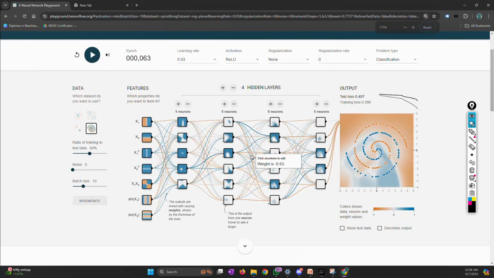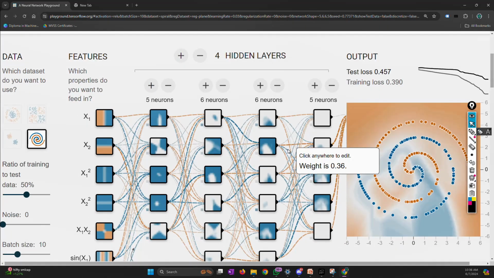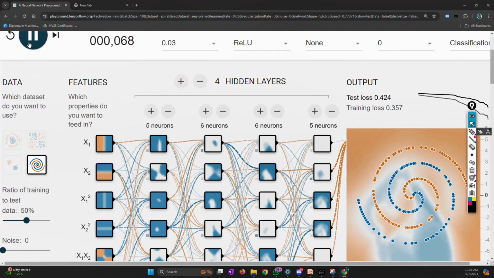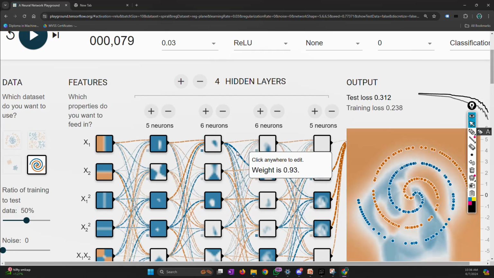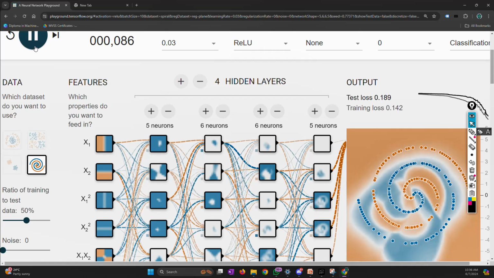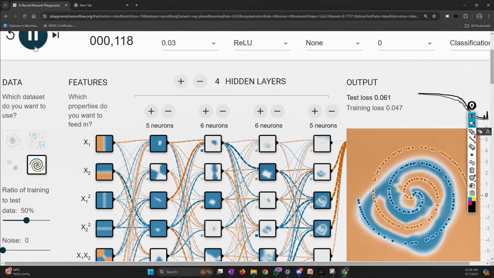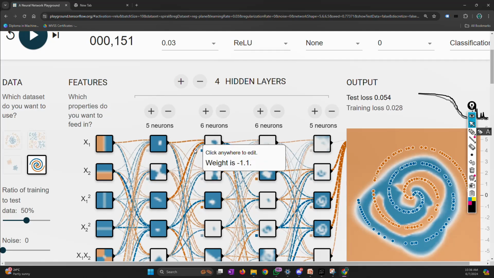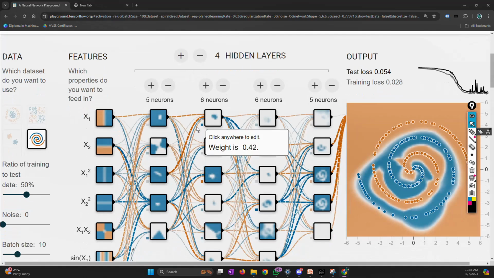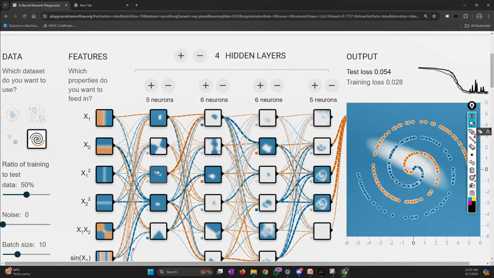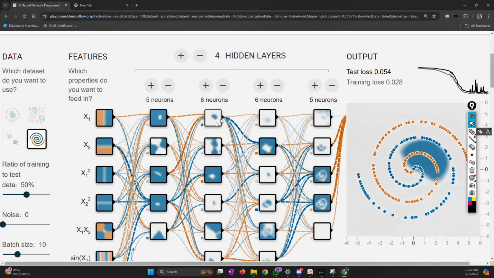I want you guys to observe this when it is moving. You see this? It is getting darker. Some are getting lighter, some are getting darker. Can you observe this? Yeah, that's good. That is the weight. This is completely saying you are absolutely wrong. Nobody should listen to them. When this weight is transferred here, this person said, hey, you are absolutely wrong, man. So it is heard by everyone. Next time it won't listen to that person because it has learned from each other.